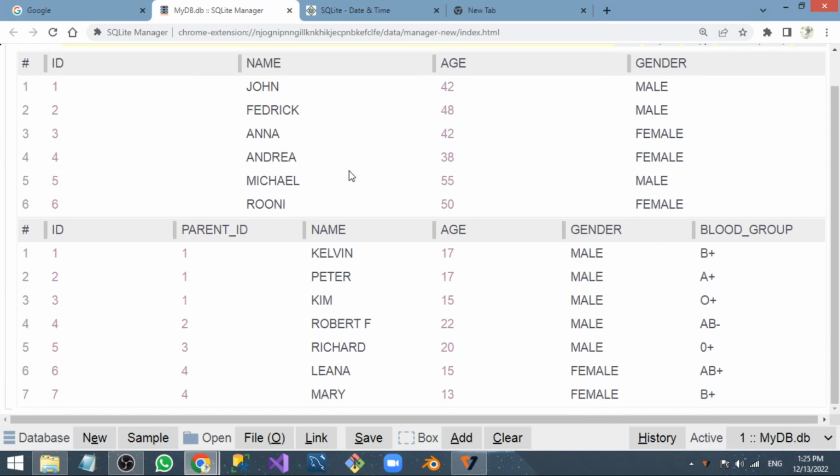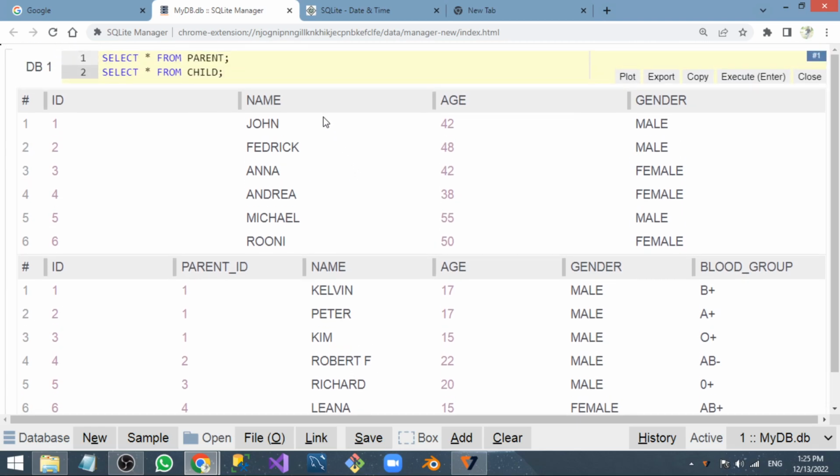I just want to print the parent name and the child name with some additional text. So for that I have to use concatenation.